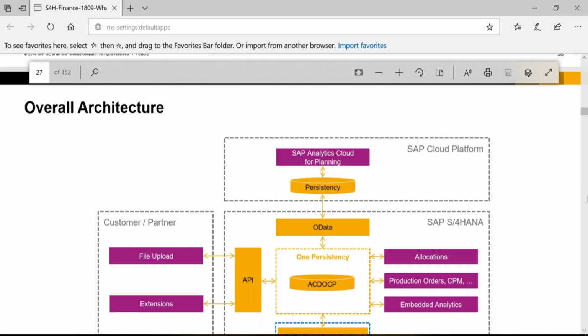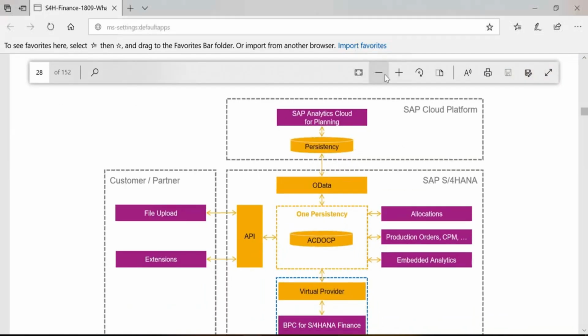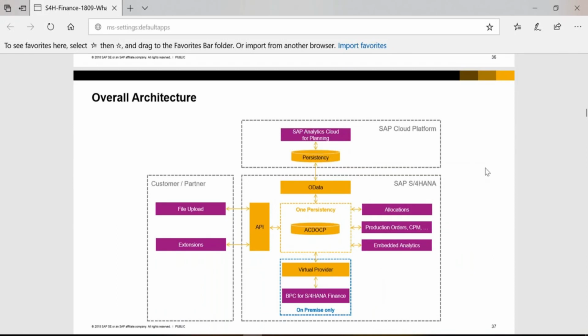Let's try to understand this from the architecture level, how it is, and then we'll take it further. For example, when we are building S4 HANA, we are using S4 HANA finance and S4 HANA logistics. It's on premises, so virtually it can connect with ACDP, and through APIs you can connect the customers, plus your cloud base.